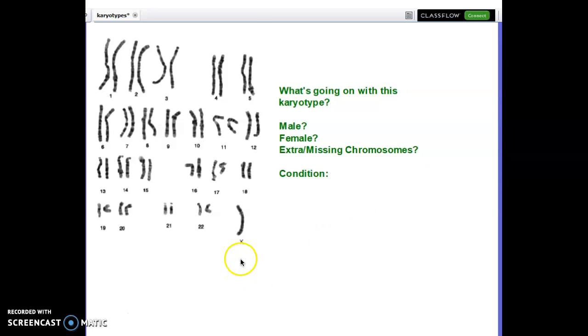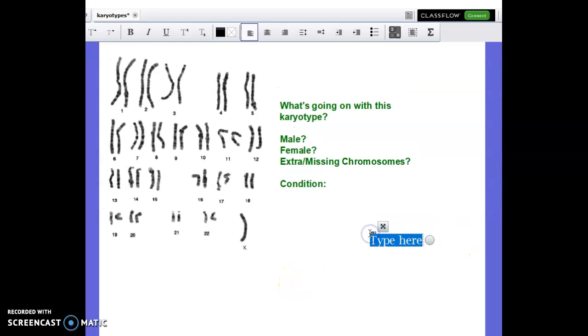Okay, so this one, missing another sex chromosome. So this one is actually what we call 45XO, and it's not like hugs and kisses like we used to write when we were little. It basically means you have 45 chromosomes because you're missing a sex chromosome. So guy, girl, what do you think? Well, if it doesn't have a Y, it cannot be a guy. So this is actually a female. This is called Turner syndrome, so I'll let you Google that if you'd like. It is a female that is sterile, and sometimes they don't look very girl-ish, if you kind of know what I mean.